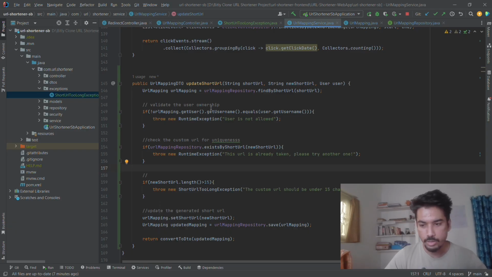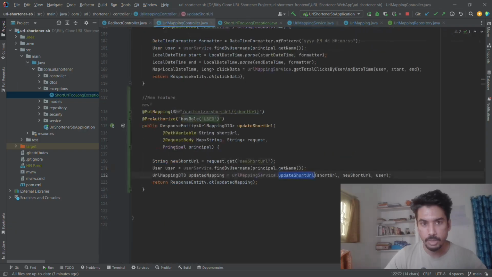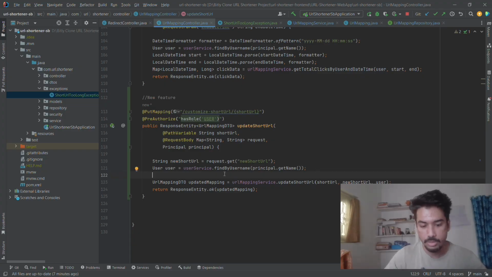And then in the controller layer, what I'm going to do is I'm actually updating the short URL. So this is where I'm updating the short URL. So I'll be putting this into a try and catch block. So actually let us take this line.